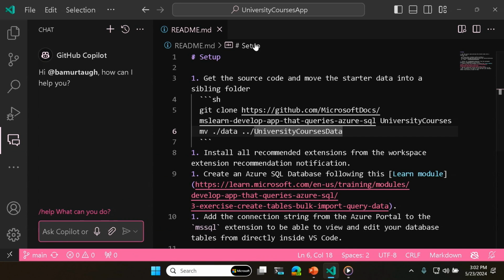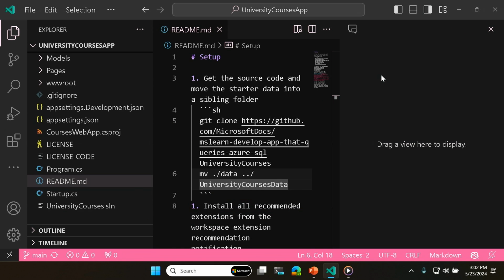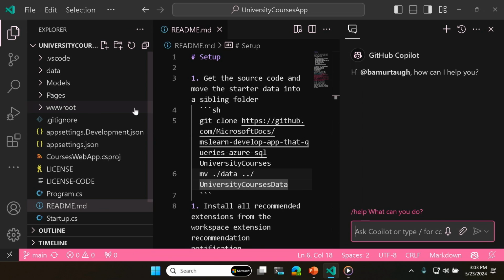A trick that I love doing in my setup is I move my chat view over to the secondary sidebar in VS Code. I think this gives me a really nice layout where I can still see my files or my source control on the left. I can see my code in the middle. And then I can chat with Copilot on the right. So I have this really nice balance.